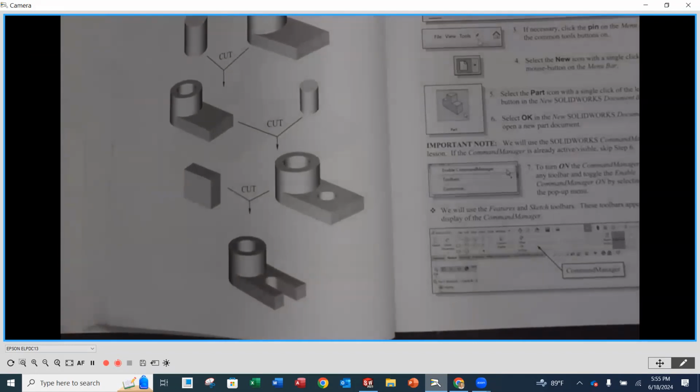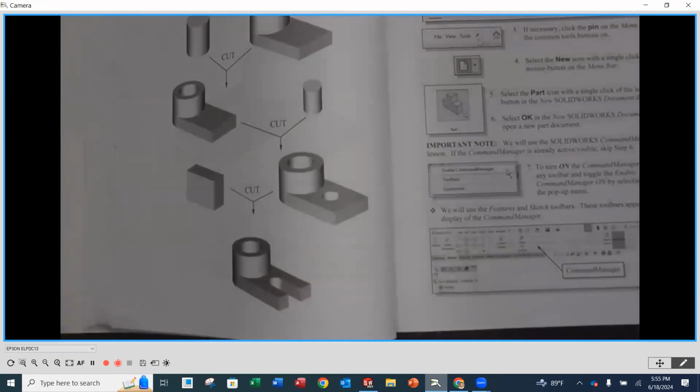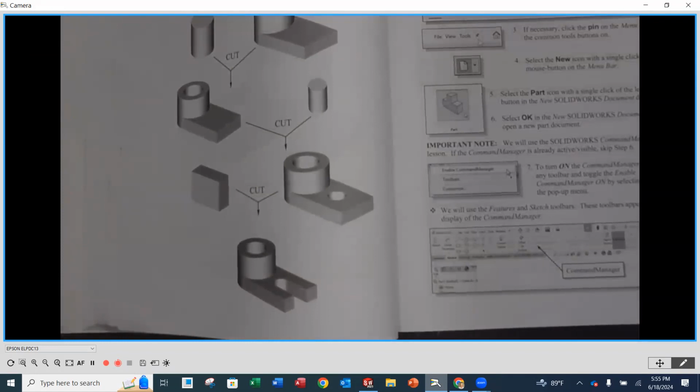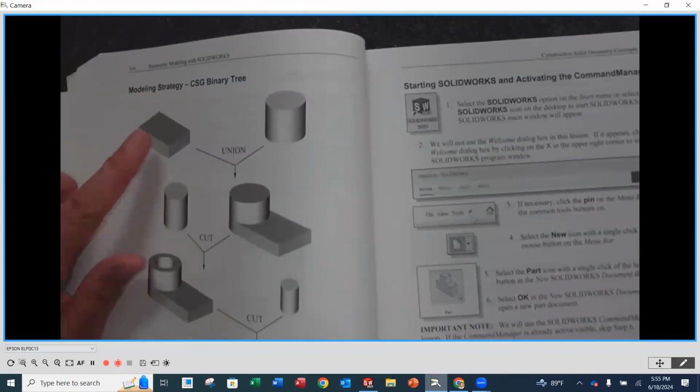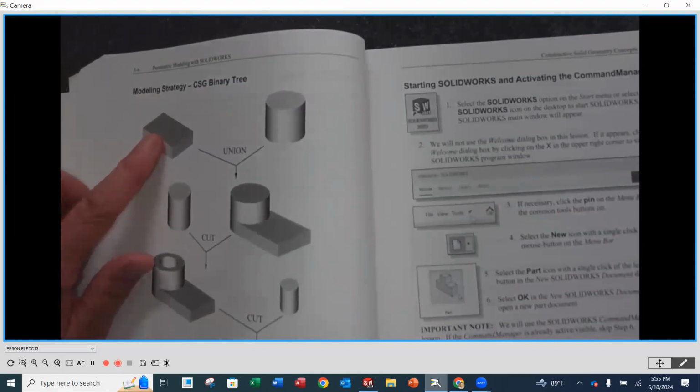Now, when we're creating models, we want to try to take the most efficient route, but we also want to think of ease of making changes and editing. Inevitably, we're going to have to do that, whether it's a copy from and we want to make another part and maybe it's just a different size. If we try to put too many features in one sketch, it starts to get hard to manipulate and make changes. So we're literally going to start with our rectangle, extrude that base.